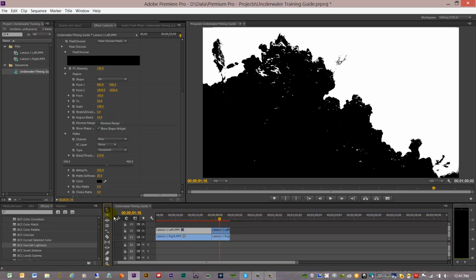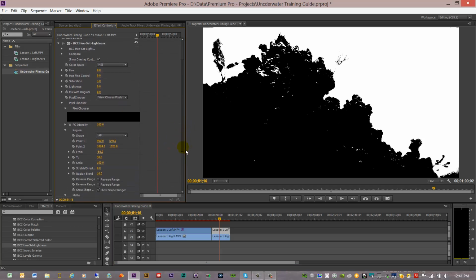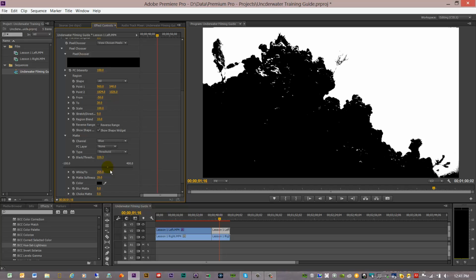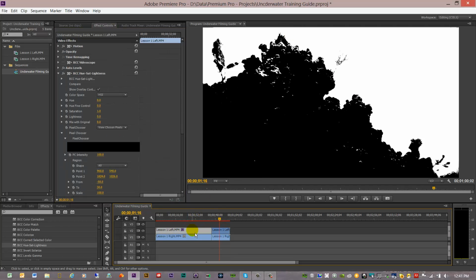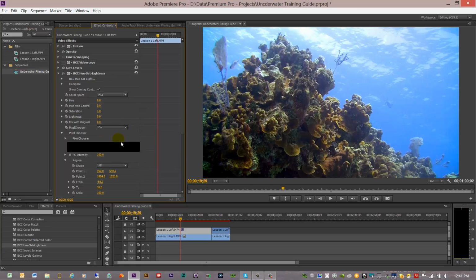So I'll go back to my arrow key. When I click on this, now I've created a second mat in this particular piece of film, now the splice, and I can adjust my mat down because I had a little leakage, and now I have two mats that are somewhat adjusted, which are different from each other. That's the way that you can create multiple mats here. But the real key is that when I come in, because we're in view chosen pixel, I can turn it off, not affecting anything. When I come into my on, now what happens, I'm ready to start adjusting, and the only thing that's going to get adjusted is the blue spectrum.